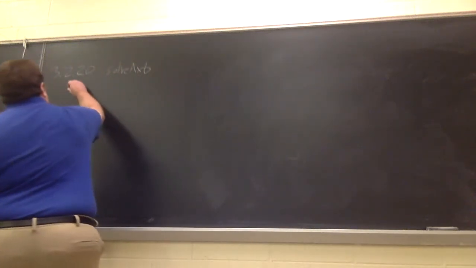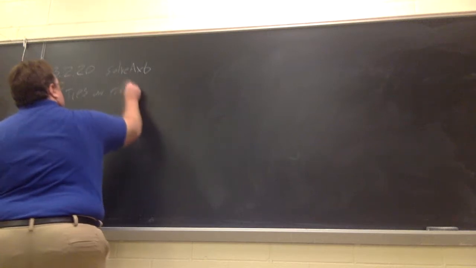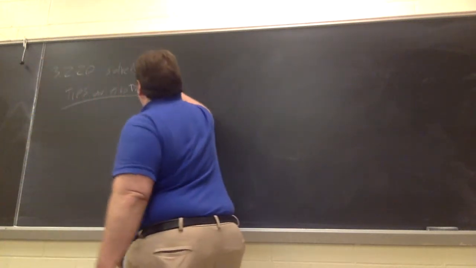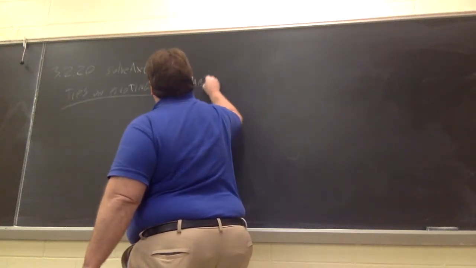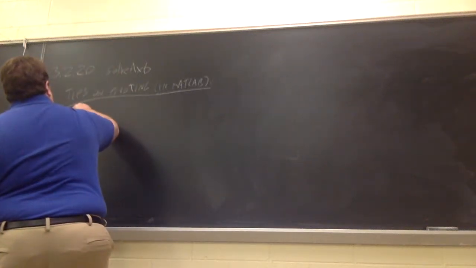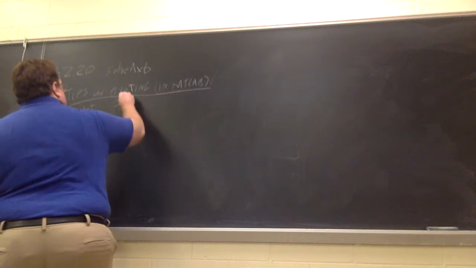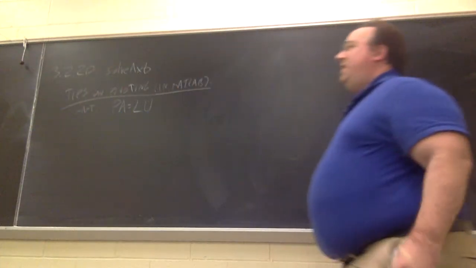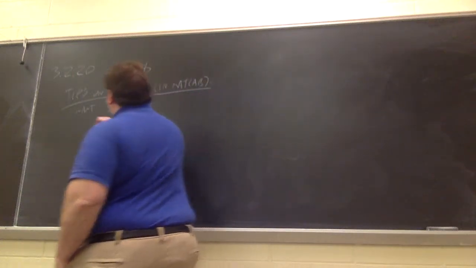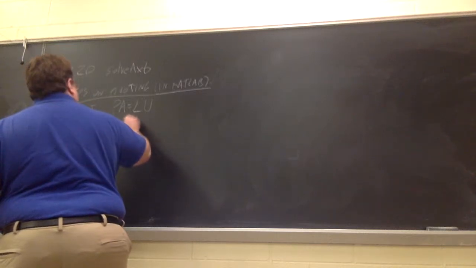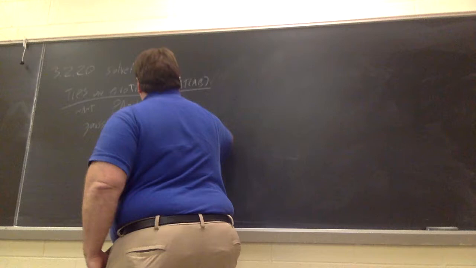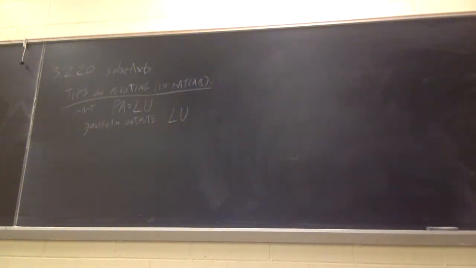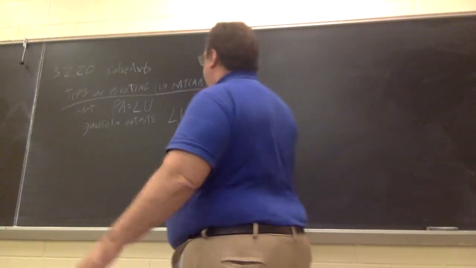So, tips on implementing partial pivoting in MATLAB. Okay. So now the thing is, we want this factorization, PA equals LU, where P is a permutation matrix. So your Gaussian elimination function outputs will be LU. Now that's from before. Like there's a previous problem where you implement Gaussian elimination and you store the interesting part of L in the lower triangle and then U in the upper triangle. So that's still going to happen.